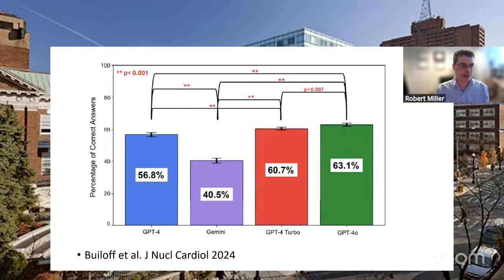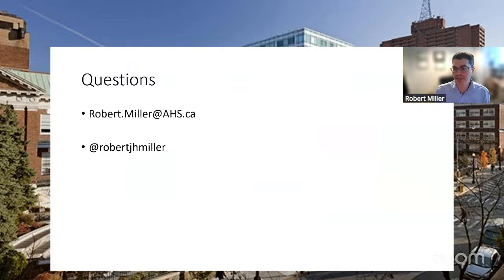There's also some work that she's currently working on where you feed it with specific context before. So you give it a bunch of prompts with ASNC textbook information. And what she saw is that the accuracy improved to the 70% range. So still not great, but better. The important thing about these models is they're developing so fast that realistically, this is something that is going to work better 5 years from now. So in terms of how we incorporate that, we can always talk about that in the question period, because I think a lot of people have questions about that. But just to leave enough time for questions, I think we'll stop there.